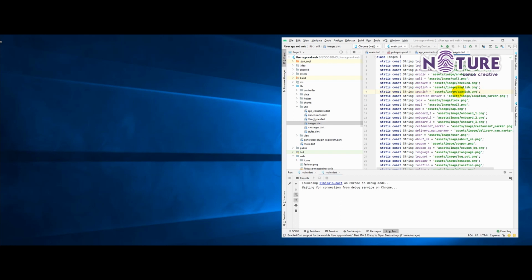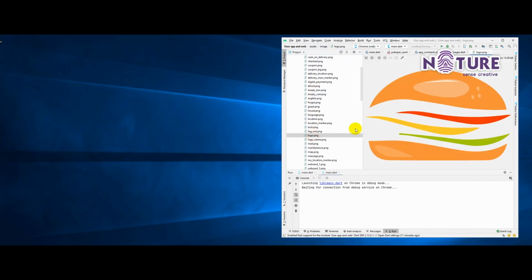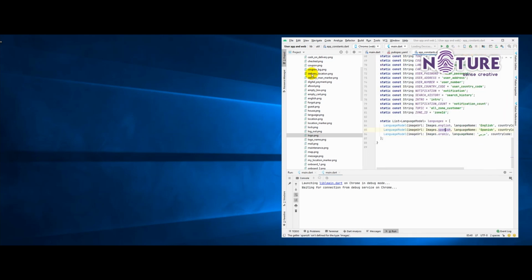You can create your own and change it here, just like the flag image. Make sure the flag image is inside the asset image folder, asset here, and image here. You can make the flag image and put it here, and change some logo icons in here also. Just for example, this logo, you can change it. Okay.